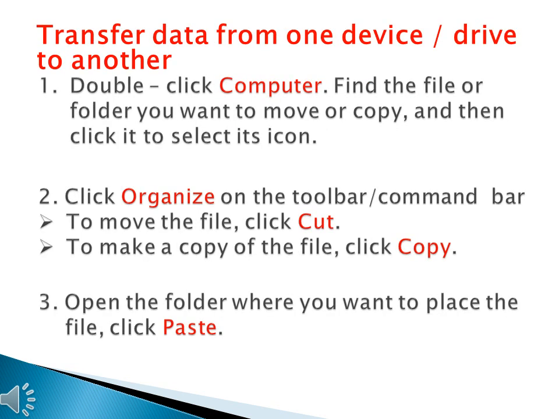Now to manage the data properly, sometimes we may have to transfer the data from one device to another device or from one drive to another drive. Here are the steps to either move or copy the data from one drive or device to another drive or device. The first step is double click on the computer, find the file or folder you want to move or copy, then click the particular file or files and select its icons.